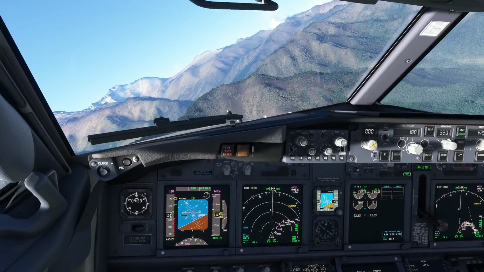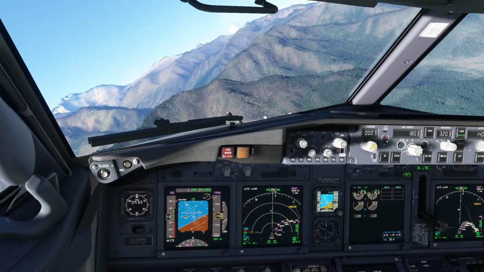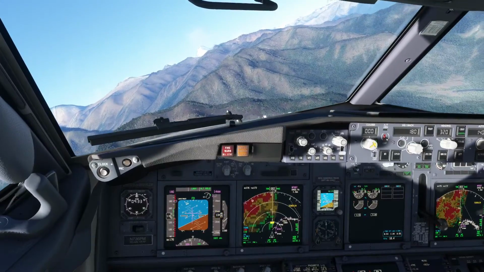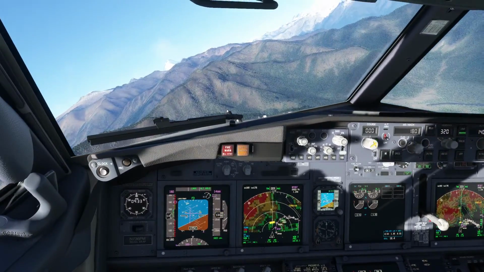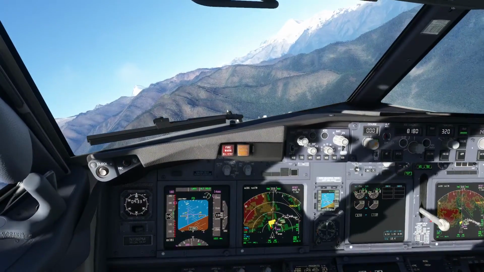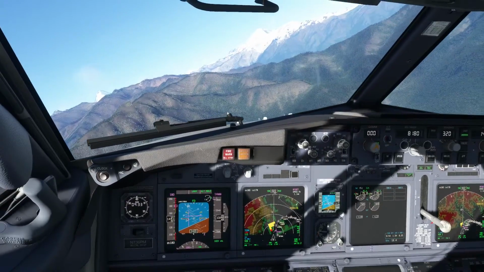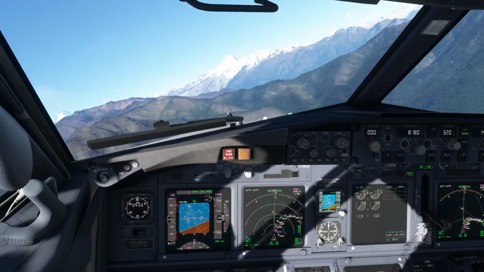Caution, terrain. Caution, terrain. So we turned a little bit late there. It's fine.